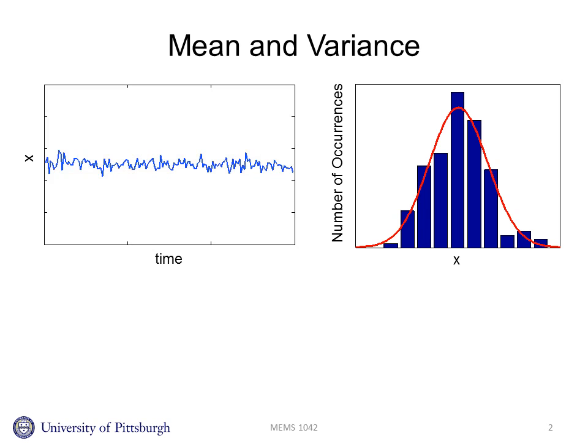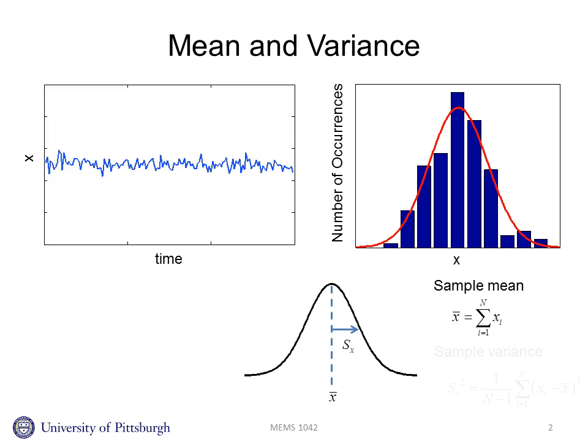So when the data follows a normal distribution, the result can be quantified using two variables. The first is the average or the mean value. The normal distribution is always symmetric about this mean value. The second is the variance, or its square root, the standard deviation, which then quantifies the spread of the data.